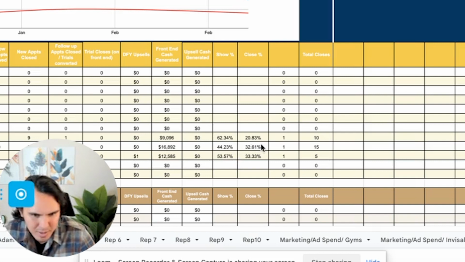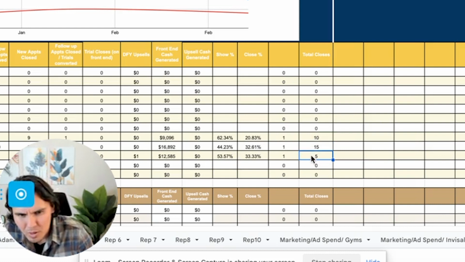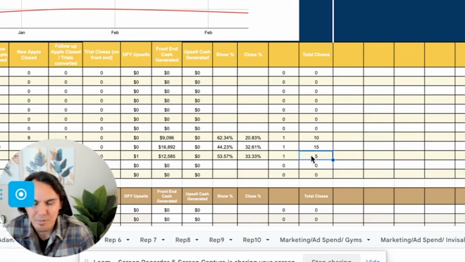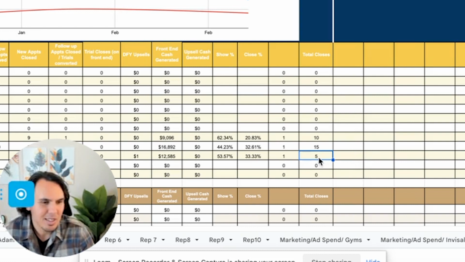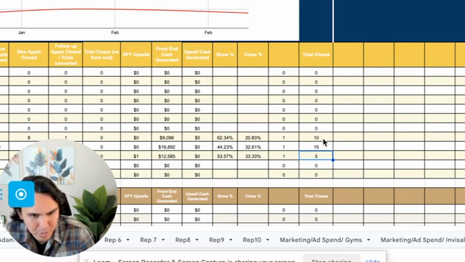So we have numbers based on August, which we brought in 10 new deals. September, we brought in 15 so far. In October, we only have 5 new deals. In October, vacations is the main reason. A lot of the team has been out and we slowed down our ad spend a bit. So that's the total amount of closes, right?